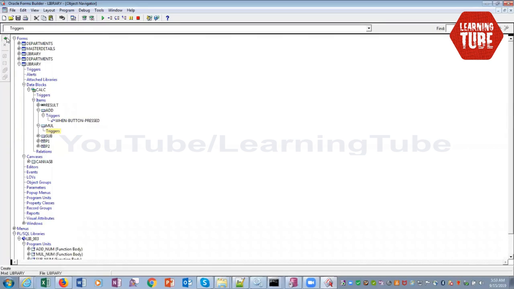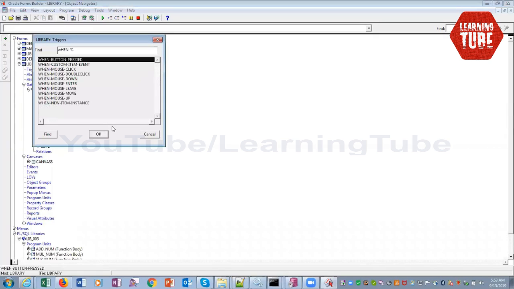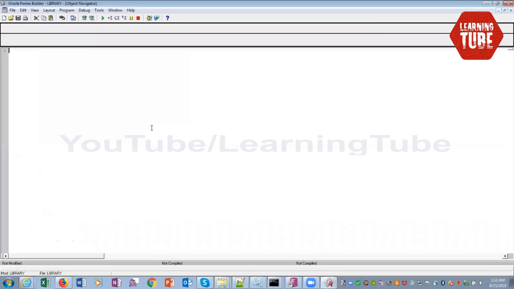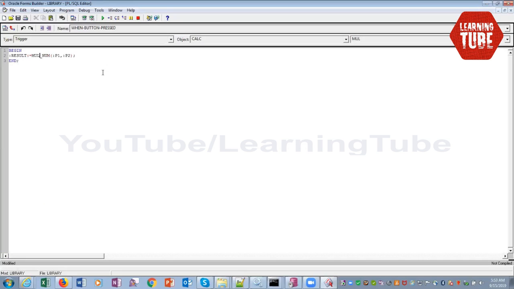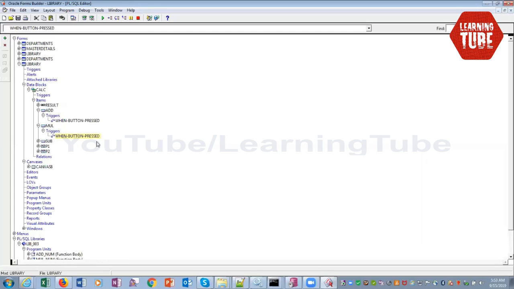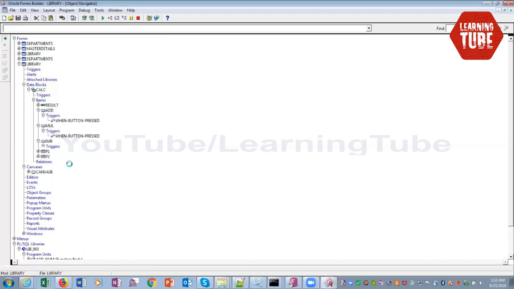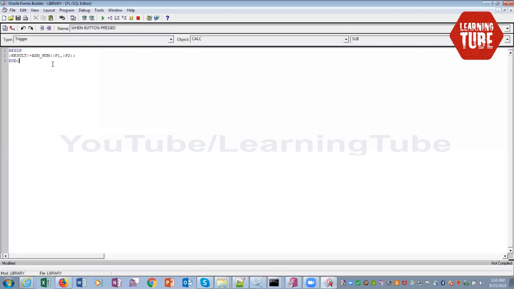Here we have to add a trigger in when-button-pressed for each button.